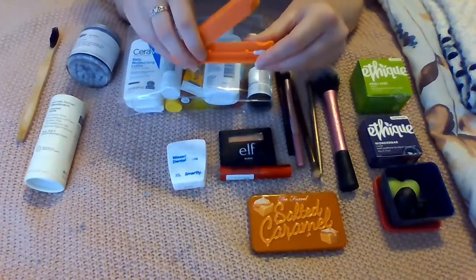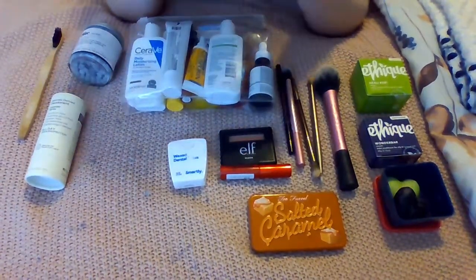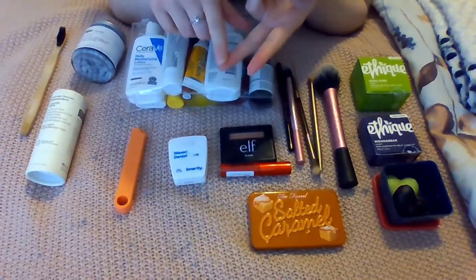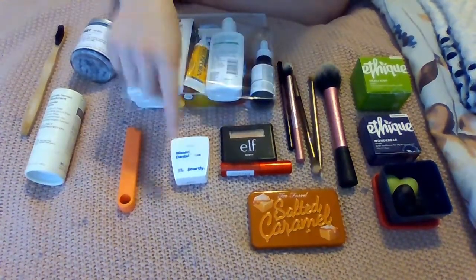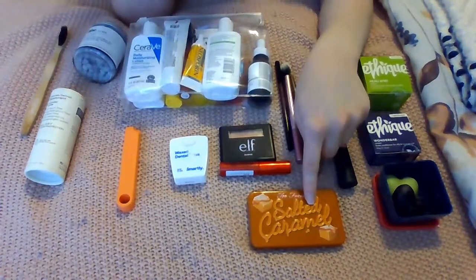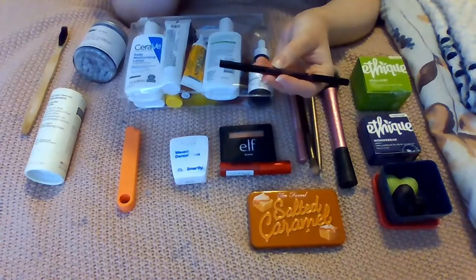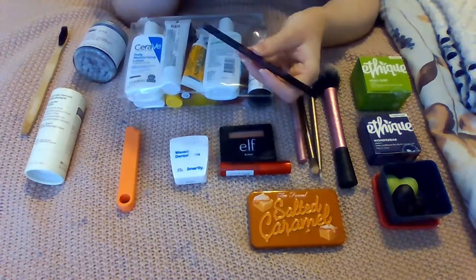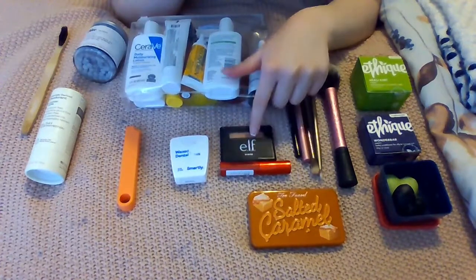This is called Last Swamp. They also have one for makeup. I have flat pee tissues, which are basically handkerchiefs and cotton rounds. I'm bringing some dental floss, some makeup — I have a small compact, some brushes, my eyebrow pencil which is called Archery by Soap and Glory, and a little mascara as well and a blusher compact.